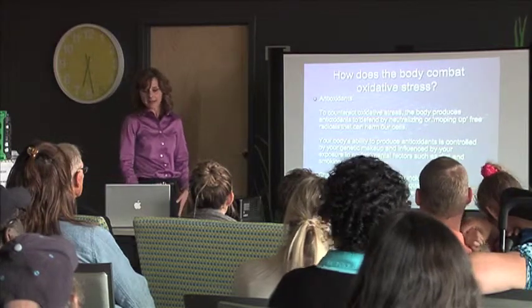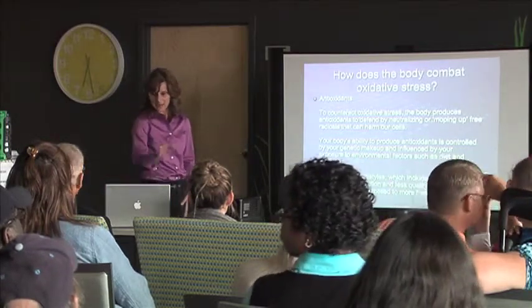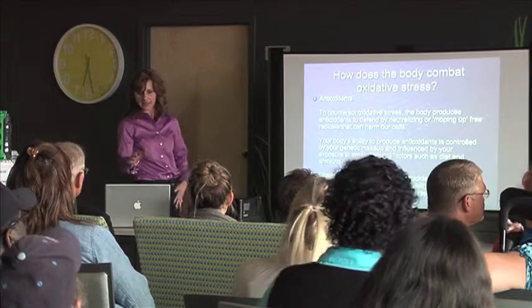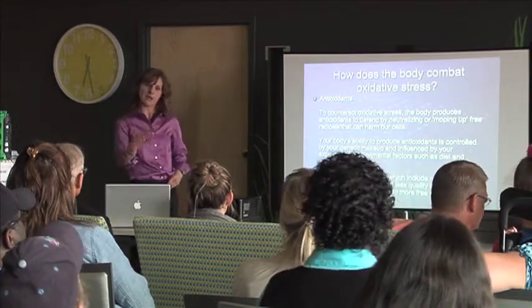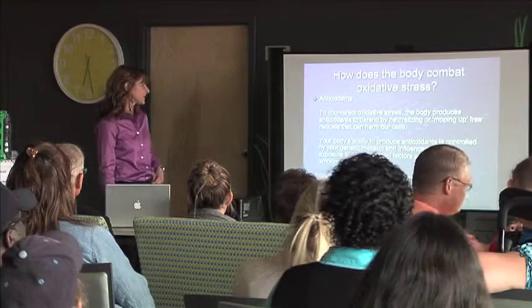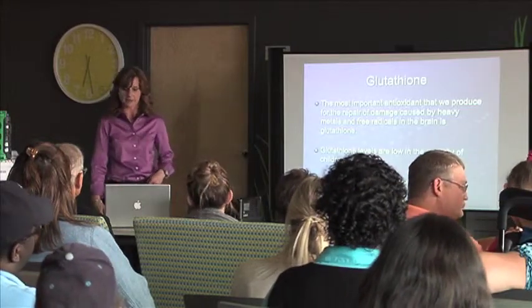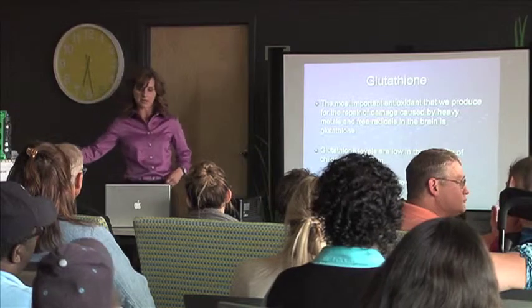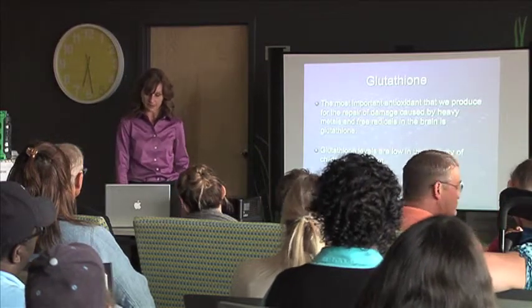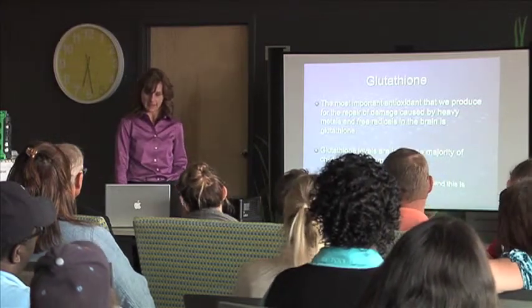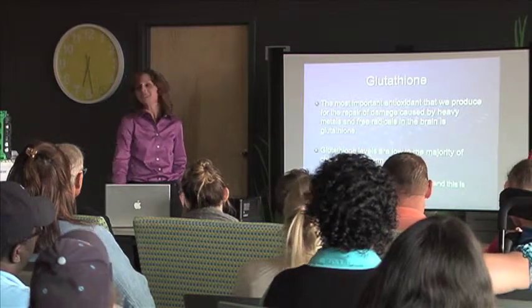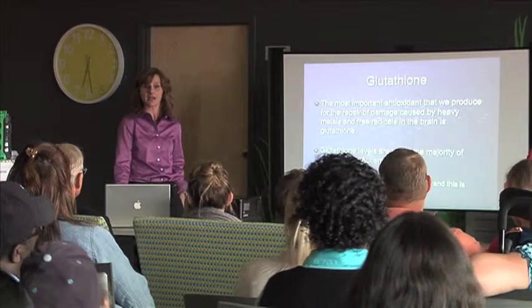How do you combat it? Antioxidants, basically, and I'm not going to go through all of that. Again, you can read things like this when I email you. So basically, antioxidants. What's the greatest is glutathione. It's the most important antioxidant that we produce, and it can repair that damage. You can test levels of glutathione in children.